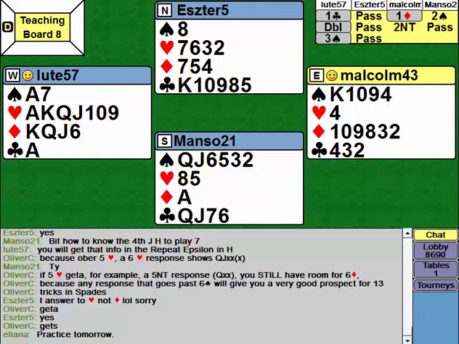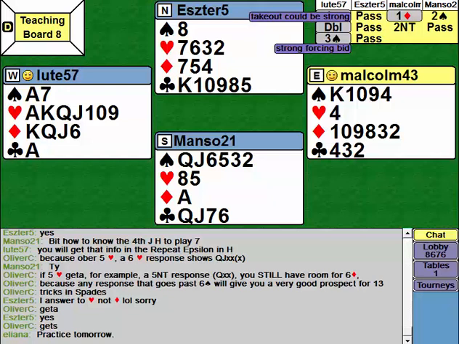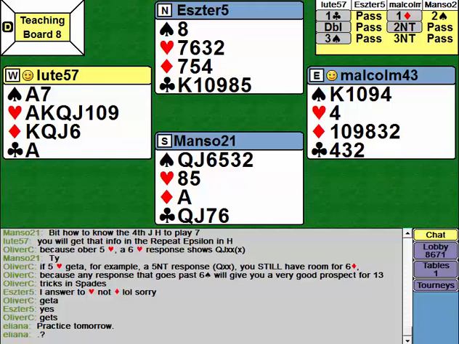Okay, thank you, Paula, for putting the cat among the pigeons with your two spades. Good example of what can happen, though. This is a very illustrative hand, actually, the way the bidding's gone. Oh dear.